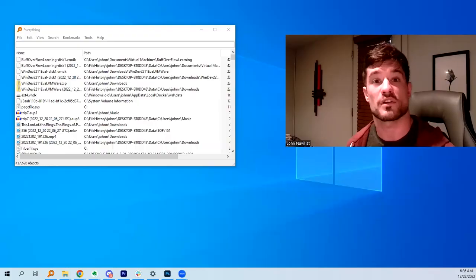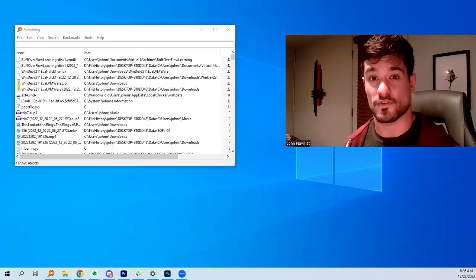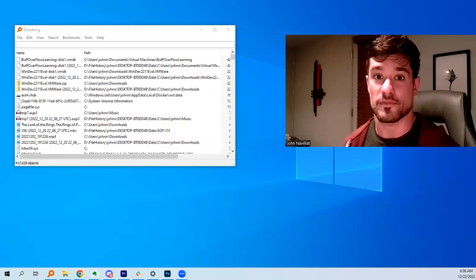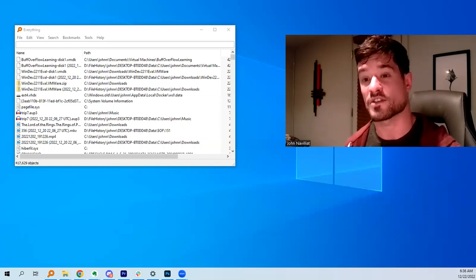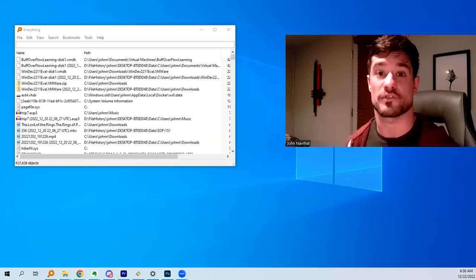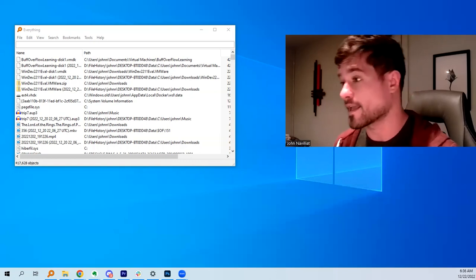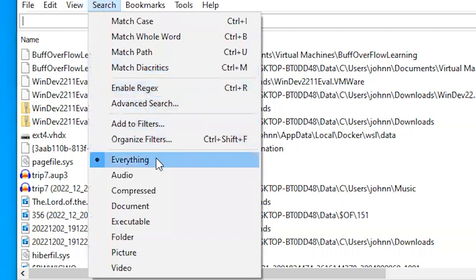So at this point, you've seen me search for stuff using .mp3 or .mp4 as filters for whatever file extensions we look up. Now, a lot of people may not be familiar with every single file extension type there is, especially if they're not tech savvy. They may just say, look, I just want to be able to pull up every single audio file on this system. Can Everything help me with that? And it can. If we navigate over to this search tab, you'll see that we're able to specify all of our results by all of these file types.